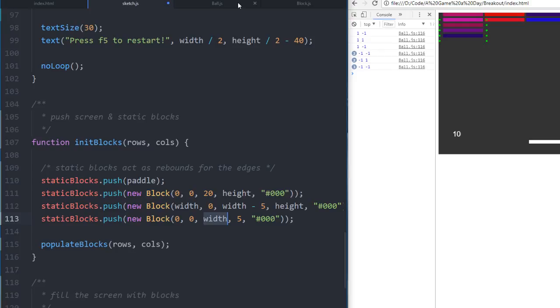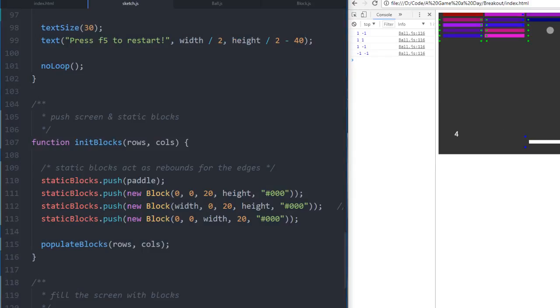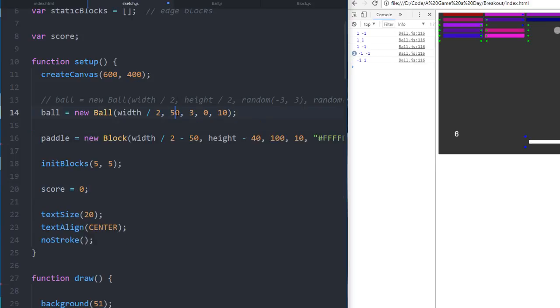Hang on, wait. Block? We have a block. XY width height. This is going to be 20. And we have a left, right, and really we can just kind of say, let's try this. Okay. Let's give it the regular frame rate and what's it called? Oh, let's set it up at height over 2.